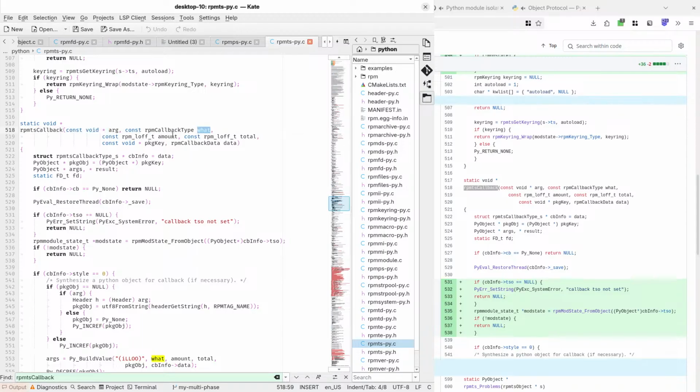It tells you what happened, how much of that happened, what's the total, so it's probably for a progress bar, and then it has some callback data. So this is probably where you put in the argument, where you put in the Python function. Like we stash it in some memory, pass it to RPM, and then you get it back and you unwrap it and you can call it as a Python function, right?